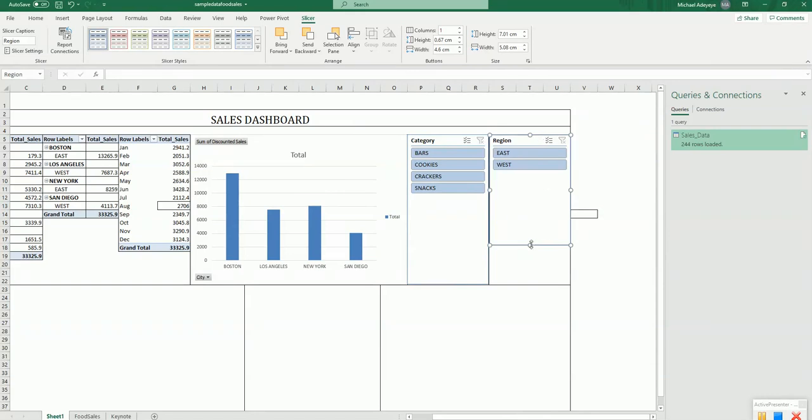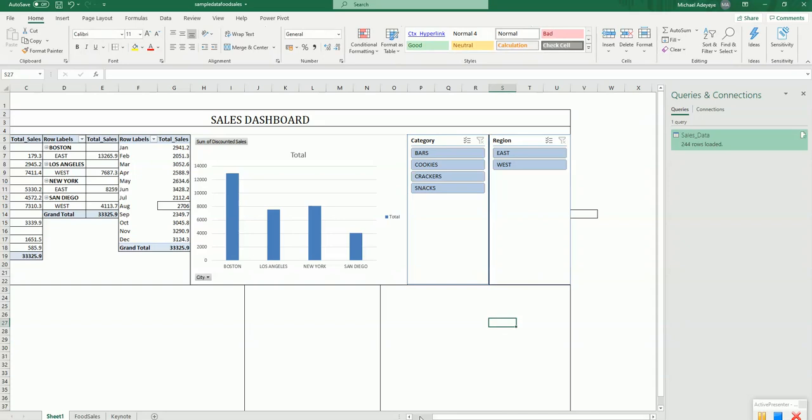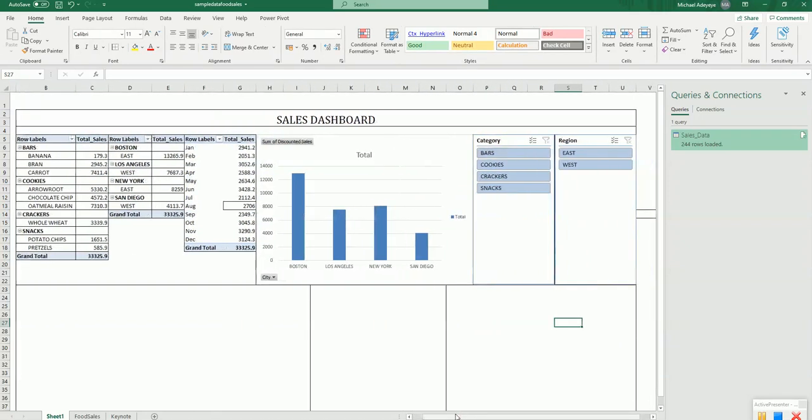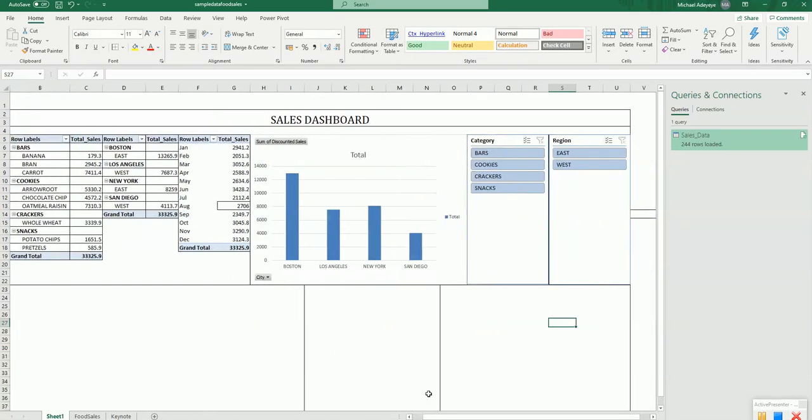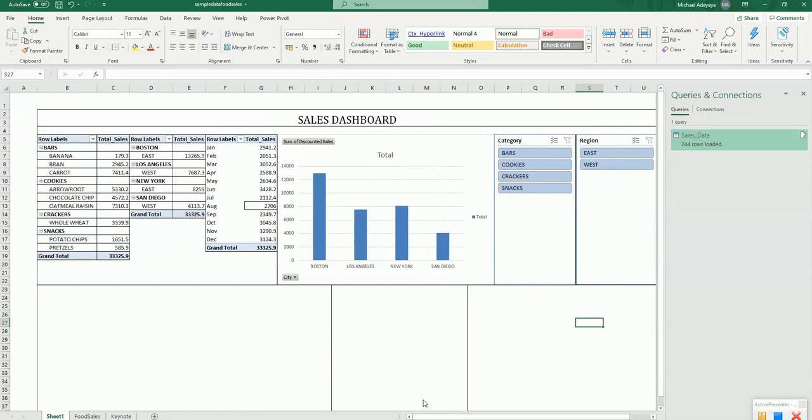All right, so this makes a lot of sense now. So all right, I think this is looking nice now.